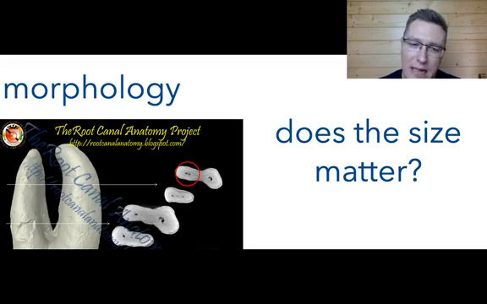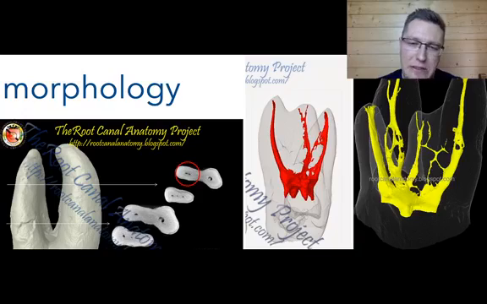And the size and the specific morphology of the mesial root isn't the only challenge, because the mesial root is a very complex structure. And you can see it right now. All these images are from the Root Canal Anatomy Project, rootcanalanatomy.blogspot.com. This is the website from Professor Marco Versiani from Brazil.